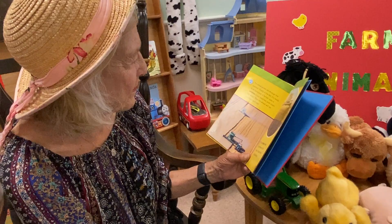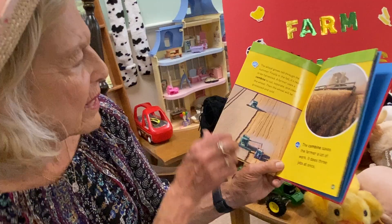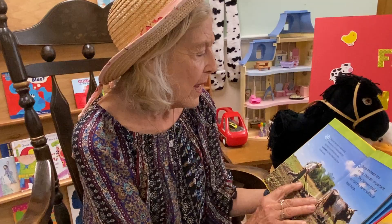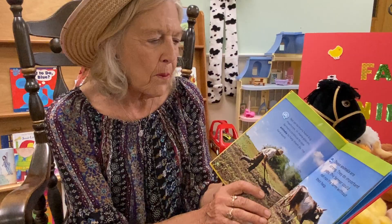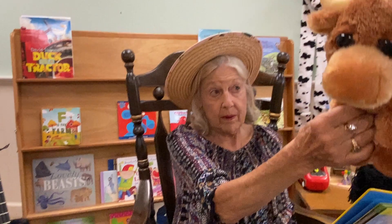The combine saves the farmer a lot of work. It does three jobs at once. A farmer uses a combine to cut, separate, and clean the wheat. Then the wheat will be processed and sold. Not all farmers have big machines. In many places, farmers continue to use animals to help them do hard work. These animals are strong and do important jobs. The farmer could not run a farm without their help. And these are bulls — the father cow — and they are pulling the plow.